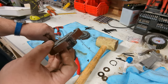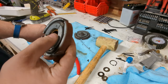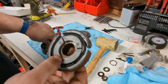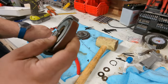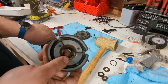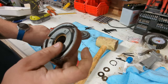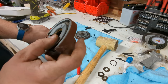So I think what I'm going to do today is take the advice of some internet folk and cut some channels in this cork, just two diagonal slits in each, and that apparently should change the friction coefficient just enough that it moves the shift point. And then there's another trick where you slightly overfill with oil, and it's a mix of two different oils. I think it's some ATF and some regular engine oil, and that changes the coefficient a bit more, just moves the shift point up.